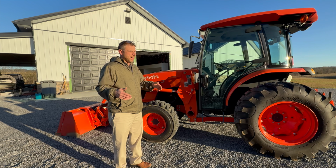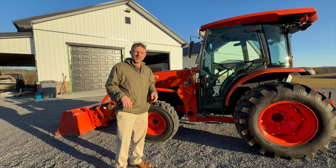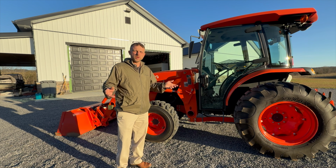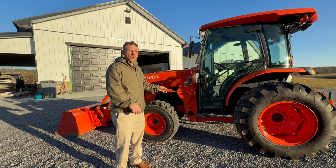So I've got 47 acres here, 20-something of it's cleared. I've only put a 6-foot bush hog behind it, but I think I could put a 10 or 12-foot bush hog behind it and it would pull it and handle it just fine. But anyway, from a power standpoint, I'm well pleased.